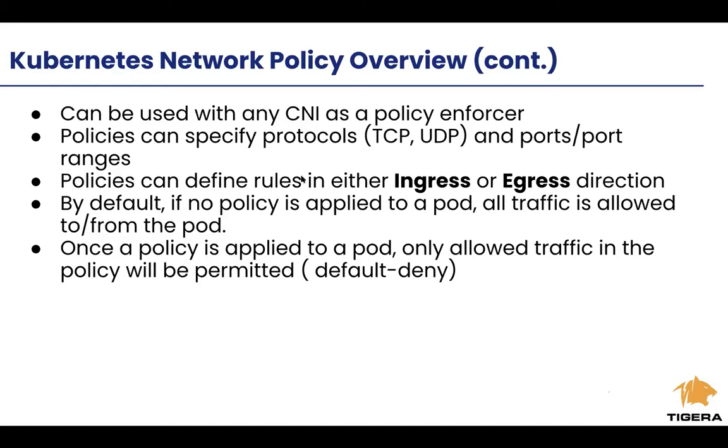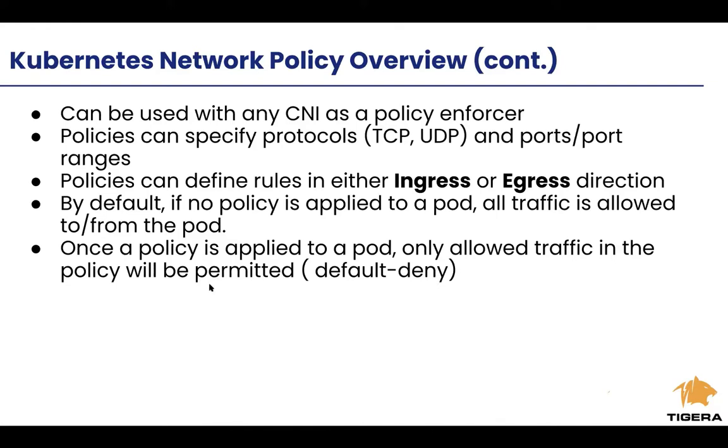Policies can define rules in either the ingress, so things coming into the pod. If you're looking at the pod, think of it like a little firewall right in front of the pod. Ingress is coming into the pod, and egress is leaving the pod. This is really important to note: by default, if no policies apply to a pod, all the traffic is allowed to and from the pod. So if you launch a new Kubernetes cluster today, by default, every pod can talk to any other pod across any namespace, because there are no policies applied to it. It is by design that that is the case.